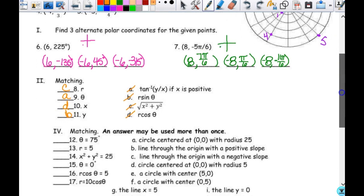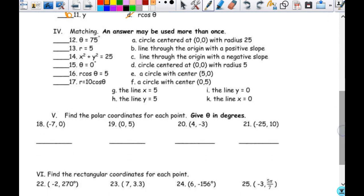All right, so matching. An answer may be used more than once, and in addition to that, there's a lot more letters than there are numbers, so not all of these match over here. So we can start with, okay, we've got theta equals 75 degrees. Well, that's not a special angle, and let's see, that's not a circle. Okay, this would be a line. So it would be a line through the origin.